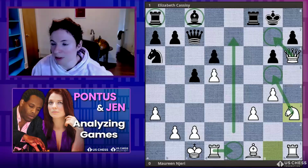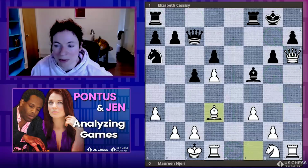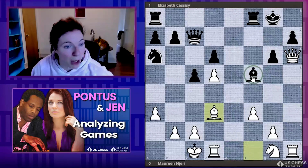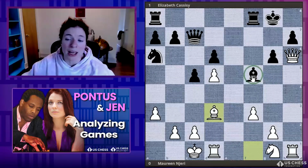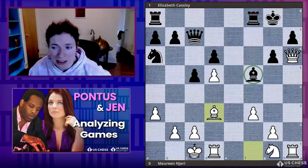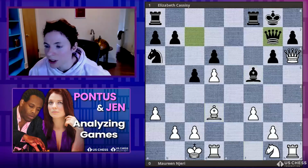Because you played really well up to this point, and the next move is a big mistake. I mean, you could say knight d5 in itself was a mistake, but this one also gave up a decent amount of your advantage, because instead of making the bishop on f5 a problem, you just allowed her to get traded off and then get a tempo, right? So there was some really strong play up till now, but this is where Elizabeth started to come back, right? Although she played queen g7 first.